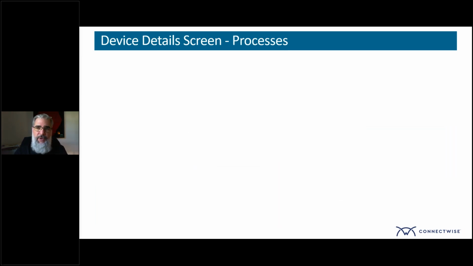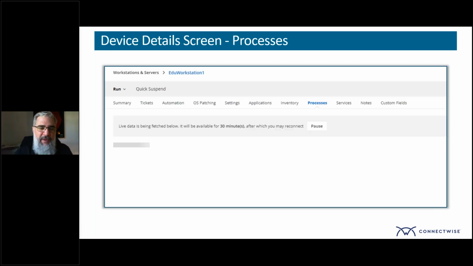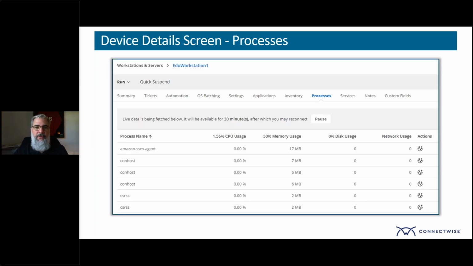Well, this processes screen, which is the one we're talking about next, this one's actually kind of cool. You can see we're fetching it live. So we don't load any processes inventory on the tab. Like we don't store it there. We pull the processes live as soon as I click on this tab. I did this in my environment to make this screenshot. It didn't take very long. I didn't time it, but I feel like it was probably 30-ish seconds. And I pull the processes live, and here's what I got.